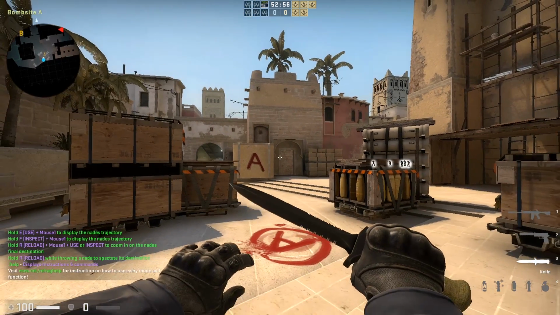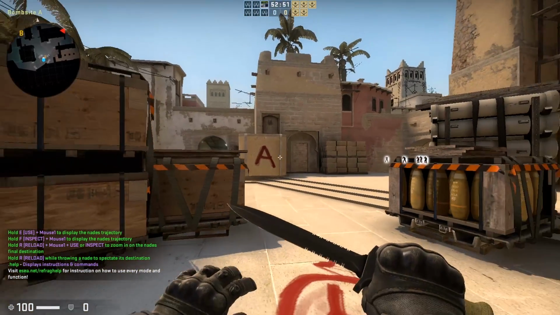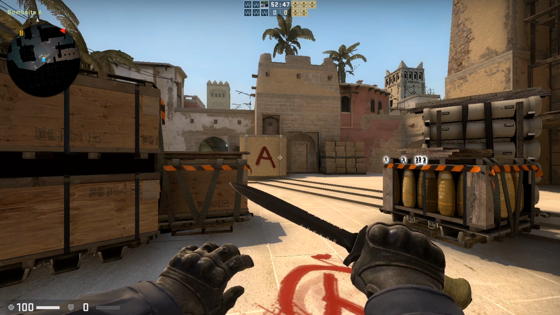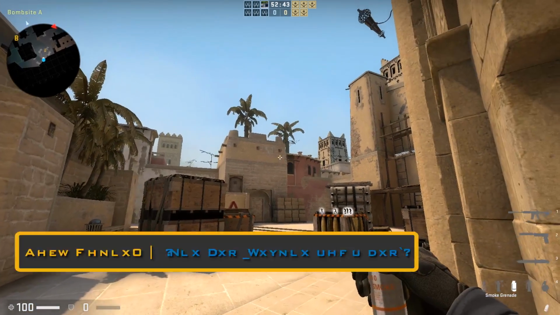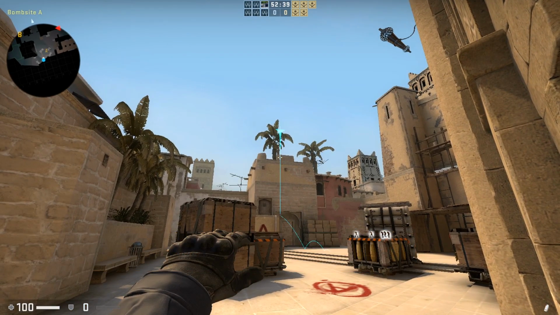But before we go through the menu, we'll go through a few of the things that just utilize some keys that don't really have any menu options, which you can see in chat right now. First things first is using the trajectory predictor. This is essentially a tool that predicts where a flash, nade, or smoke will land before you actually throw it.